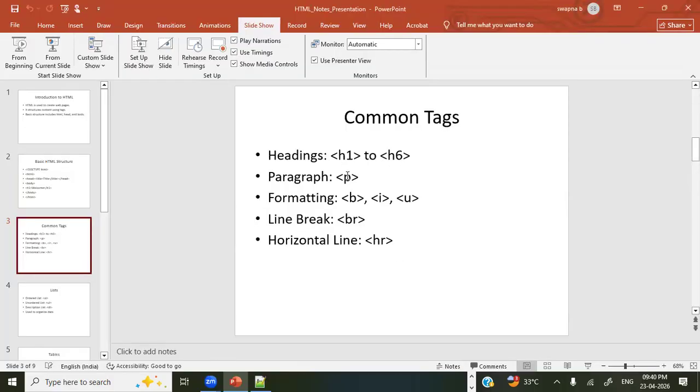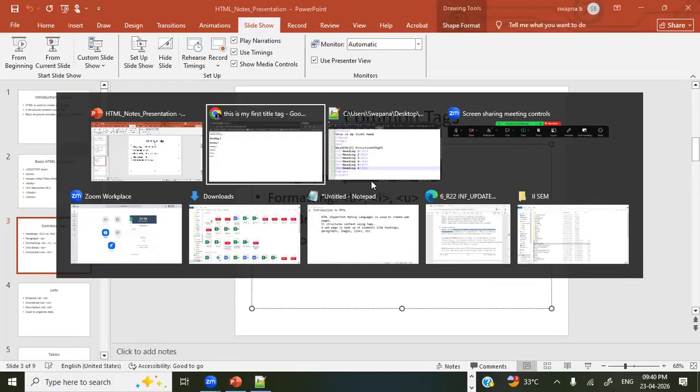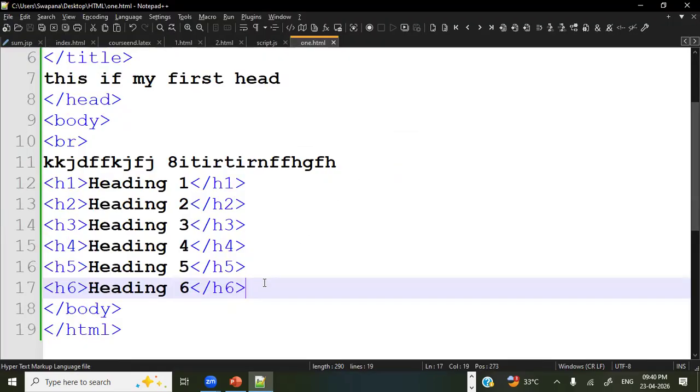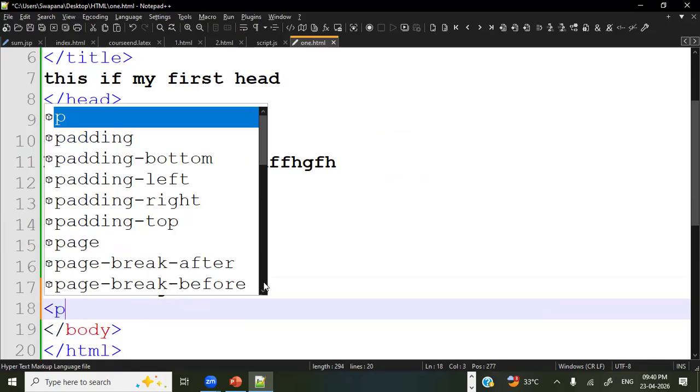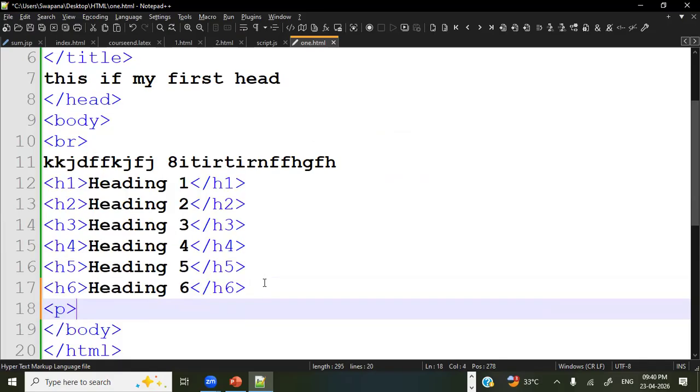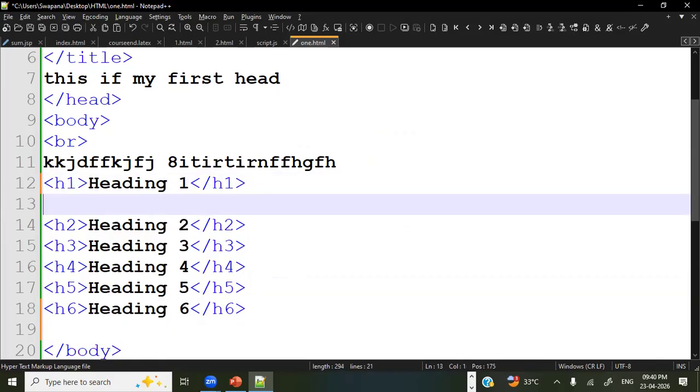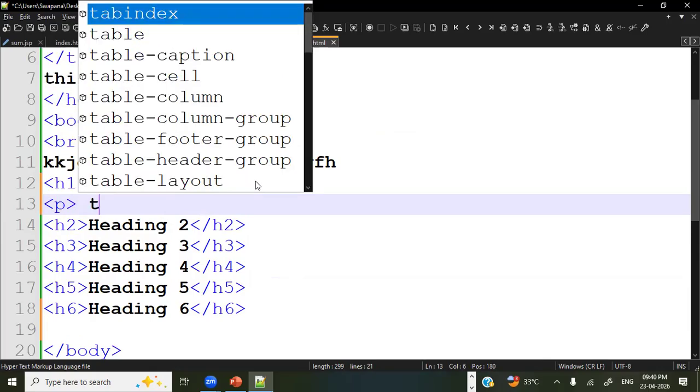Next, we are going to discuss paragraph. Okay. So now after this, I want to write some paragraph. Suppose you have given heading 1, right? So after heading 1, I want to write a paragraph about heading 1.